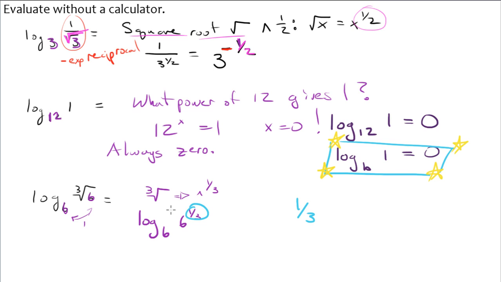And it's just going to fall kind of straight out because having this base and this base match, they cancel out. That's another important identity here. Log base b of b is equal to 1, and the log base b of b to the, I'm going to use x here, is equal to x. So that rounds out our important identities right here. Now we'll extend this box a little.